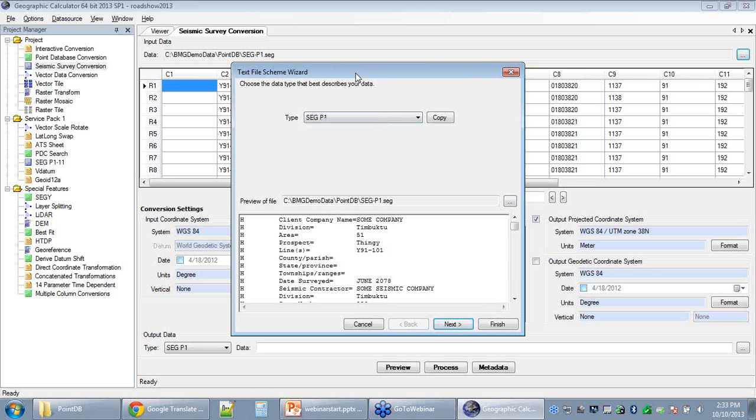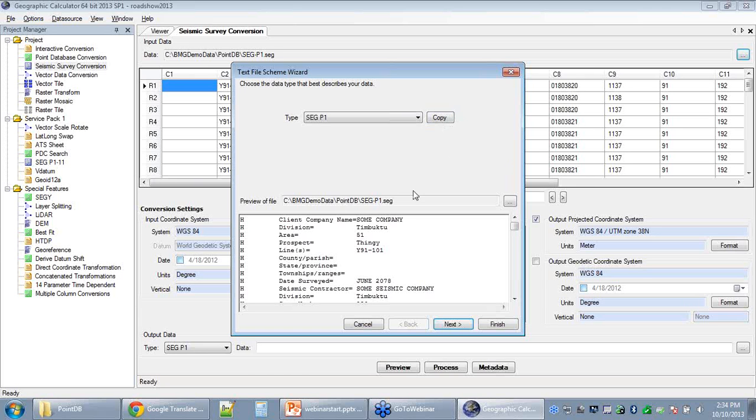And we're going to take a look at how it recognizes those in just a minute after we go through the wizard here. If I want to make a permanent copy of this variation, I could use this copy button, define the new name. I could say like SEG P1, variant for a particular vendor that puts these out, if we wanted to make that permanent. In this case, I've just got one of these files, and so I'm not going to bother making a permanent variation for this yet. We'll take a look at how we can actually do that in just a bit.